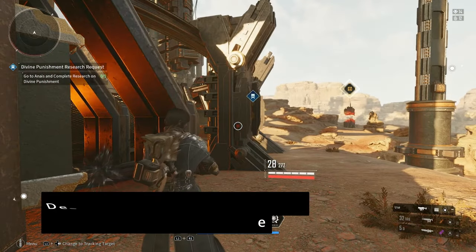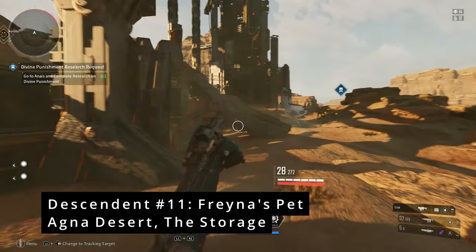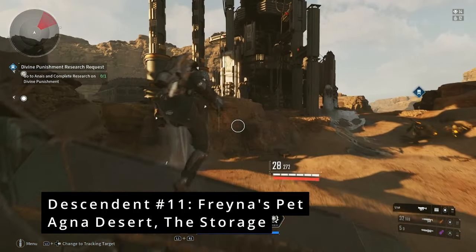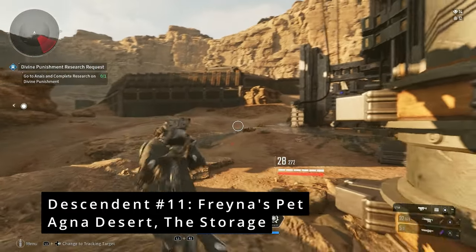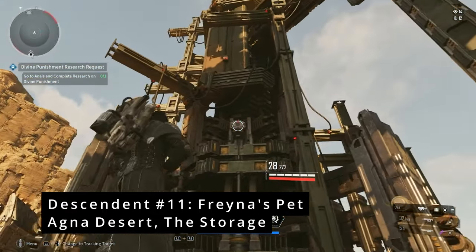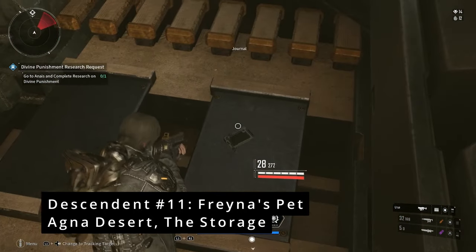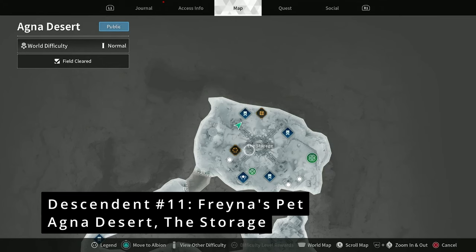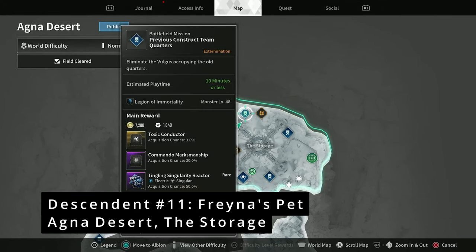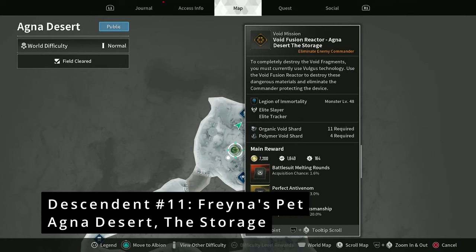Perfect. Alright, from this point, we're gonna go ahead and go this way. To the right, you're gonna hop up here. And you're gonna get right up next to this spot here. Hop on up, and right down in here is the journal. So just below the previous Construct Team Quarters mission, and above the Void Fusion Reactor mission.